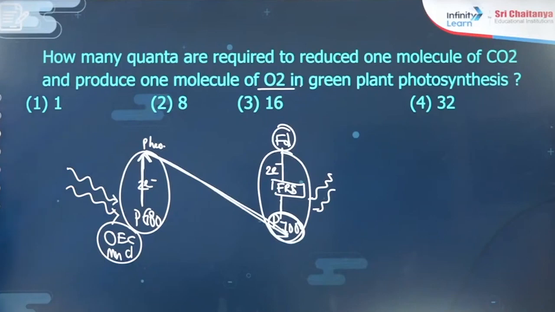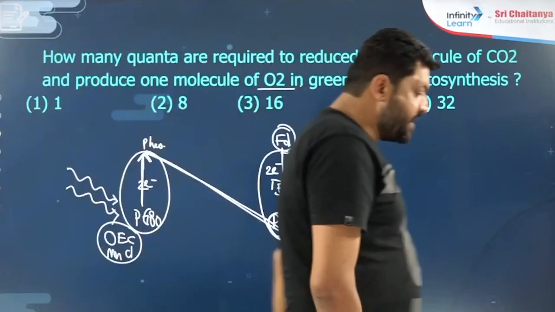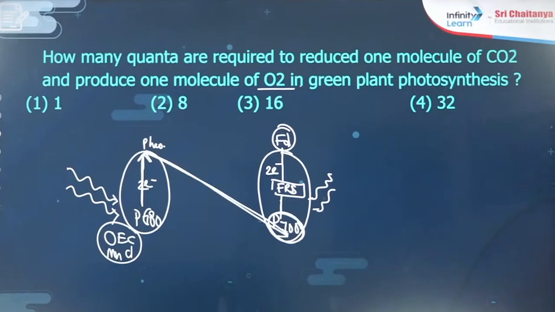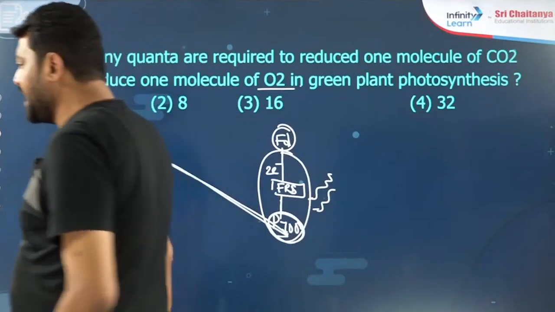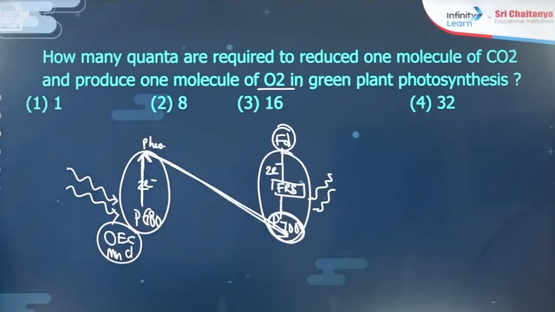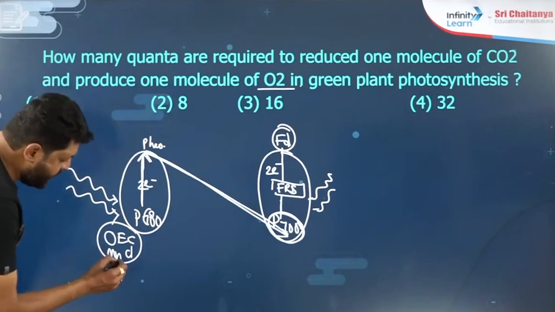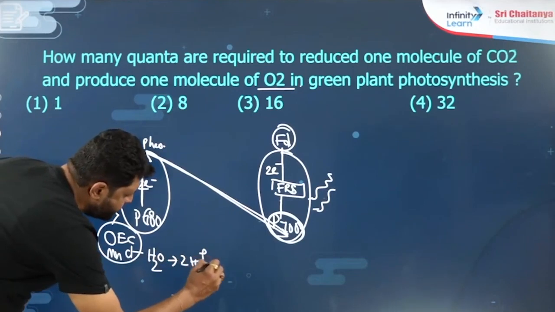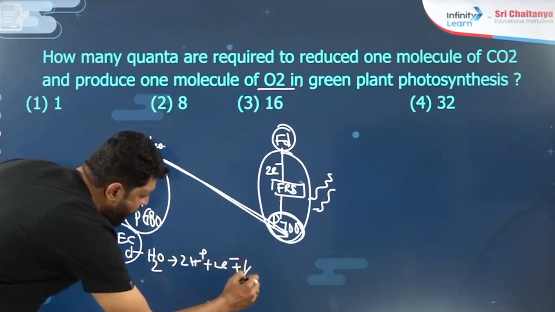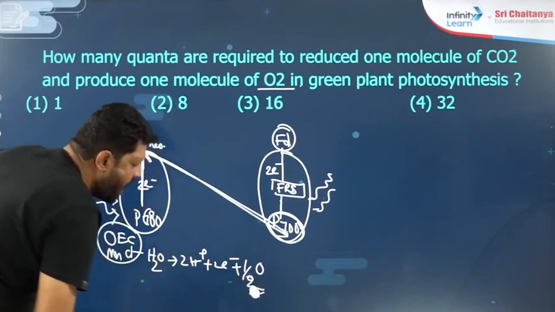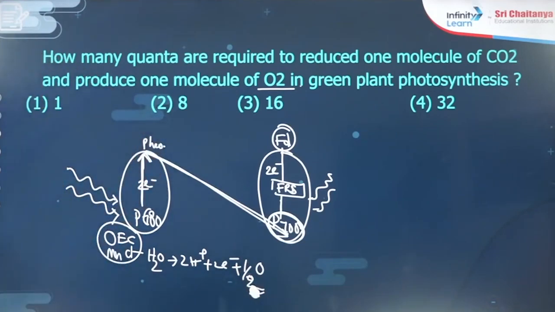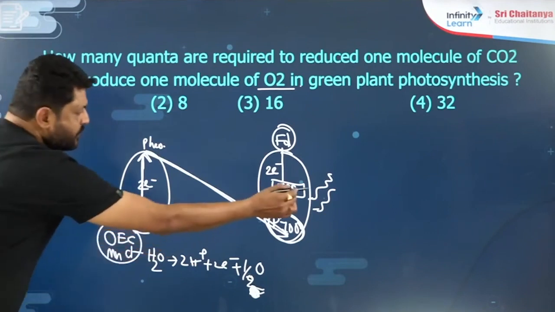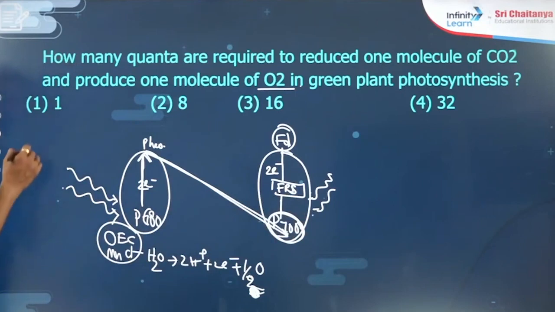Of course this topic is deleted from the portion, but the question can be asked: which of the following mineral elements are essentially required for the photolysis of water? Clear, beta? Mn and Cl. Now the water molecule will split: H2O to H plus, 2e minus, plus half O2. Was it clear? So you can observe here 1, 2, 3, 4: 4 photons of light.